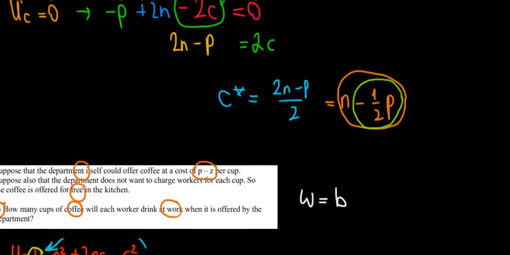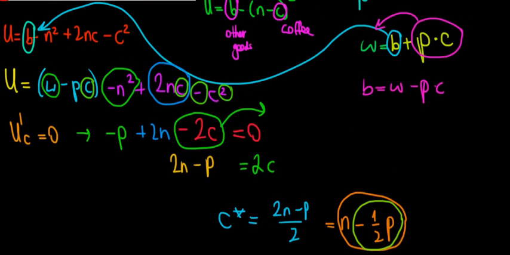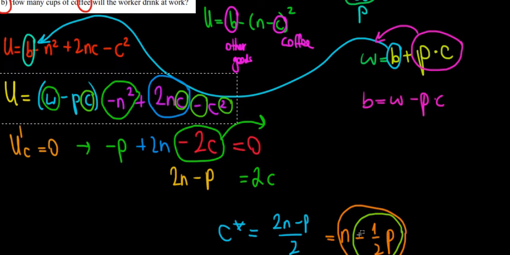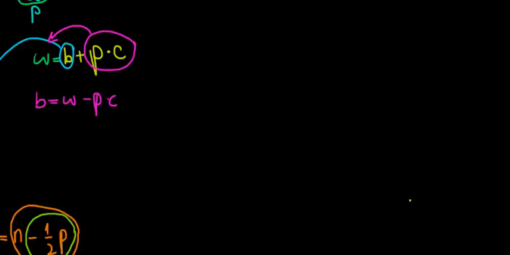It was somewhere in part B over here. We have the utility function. This is the utility function when we expand it. So let's just crop it. The utility function when the coffee is not free, and the consumption of that is going to be n minus 1 over 2p. We can remember that. So we'll substitute it over here. We need space because it's going to be a lot of math. Actually, not that much, but anyway.